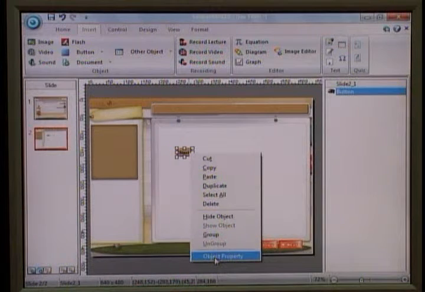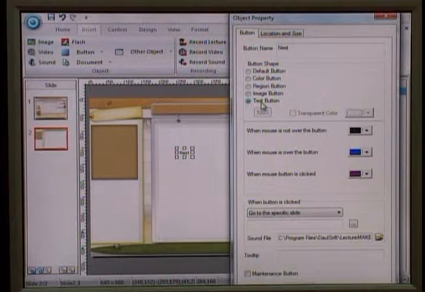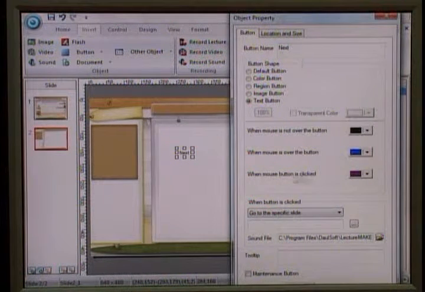Lastly, we will find another shape called the text button. Basically, this is purely text. The text can be just like a hyperlink text or hypertext in the normal case. So you can have text buttons, and you may want to specify the color for that. For example, when the mouse is over the text, what kind of color? When the mouse is clicked on the text, what will be the colors? Okay, so that's all for the shapes of the buttons.